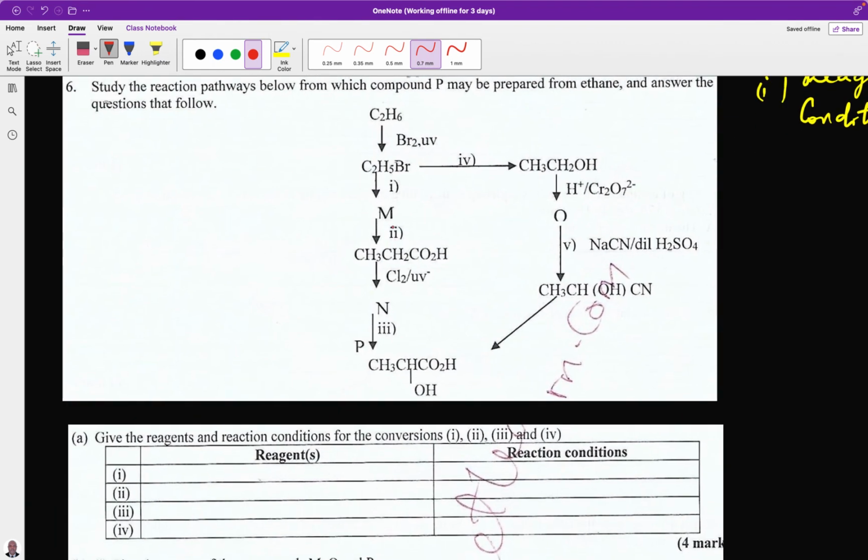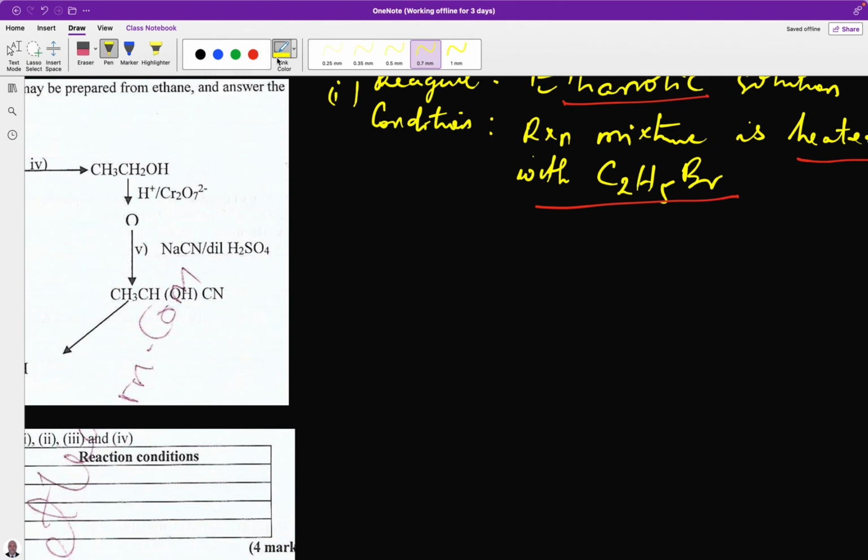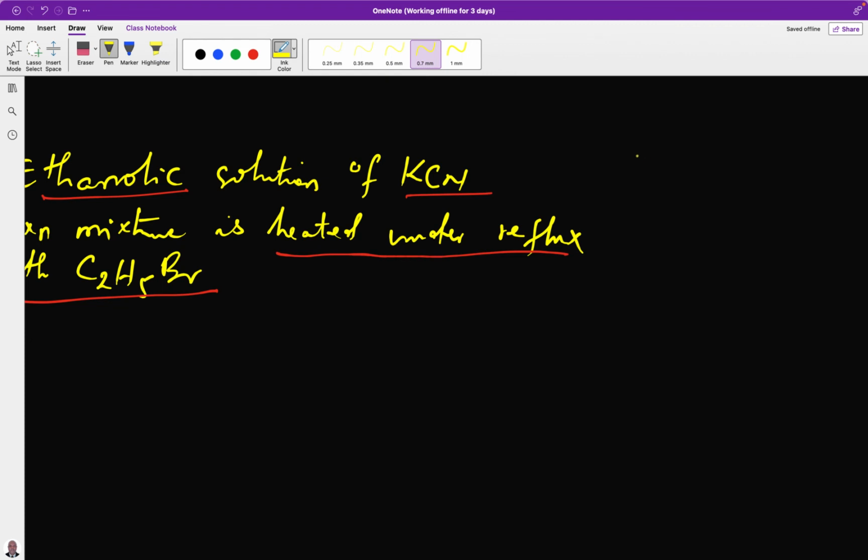Okay, it takes us to the second part. Here we will have M. How can we convert M to acid? Now we are leading to 2. There is an increase in the carbon chain. In 2, this has resulted in a compound. By doing this, it is going to result in propane nitrile, CH3CH2CN. That's going to be the result.